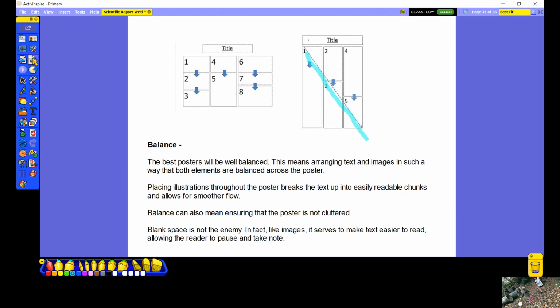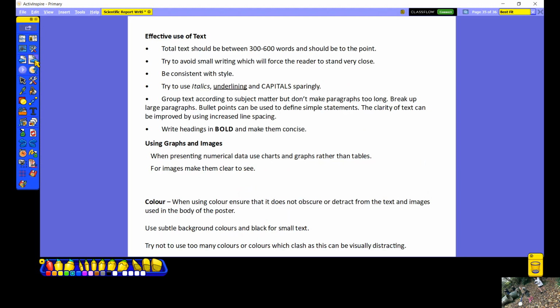Have a pause, maybe decide which of these you might be thinking of using. So some really valuable information here about the kinds of text. Of course, you're writing it, so you might find that things like italics may be a bit difficult, but underlining and capitals, it does say use it sparingly. Your eye can get drawn to these things at the expense of something else. But then if you underline it all or do it all in capitals, it all just blends into one anyway. So use that really carefully, really thoughtfully.